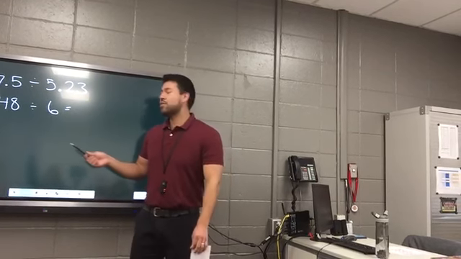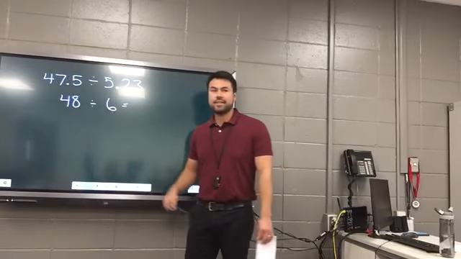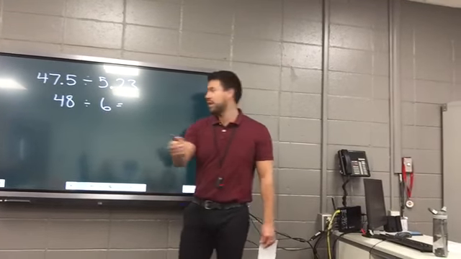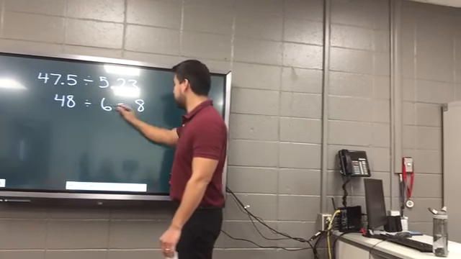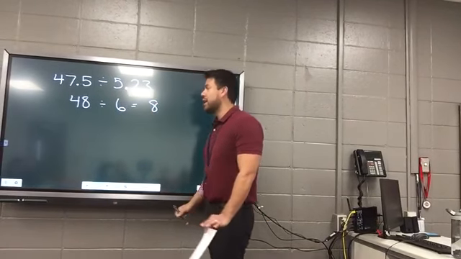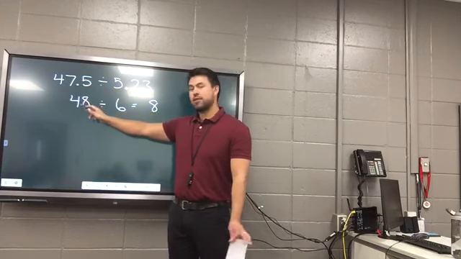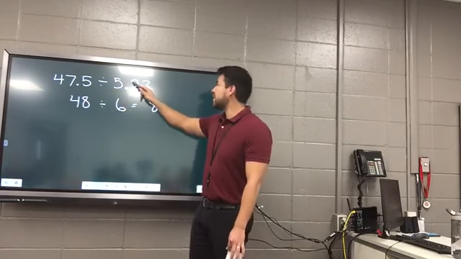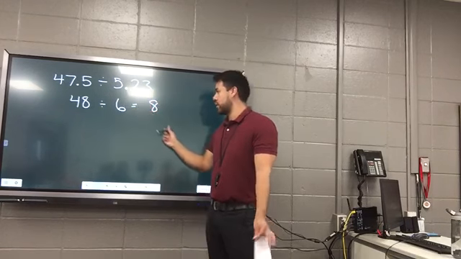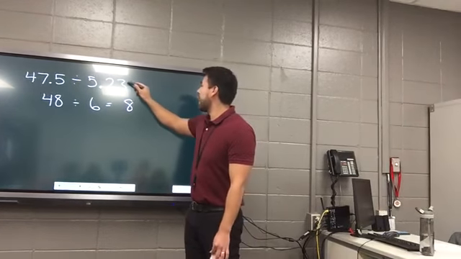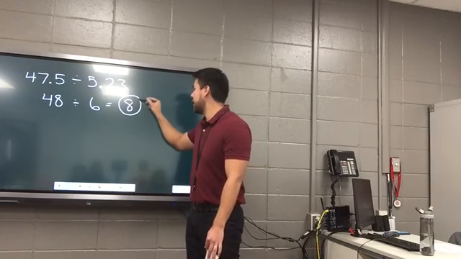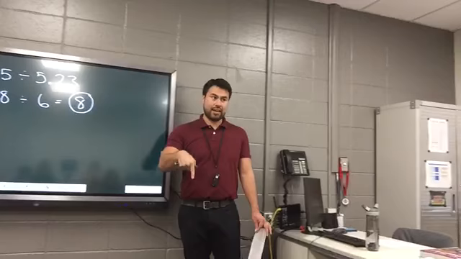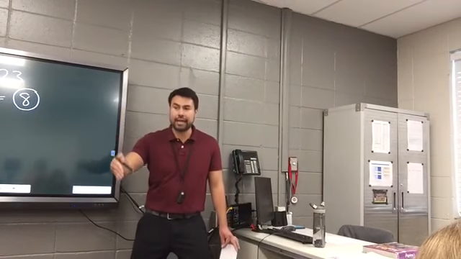Okay, how many of you can do 48 divided by 6? Give me the answer now. 8. The answer would be 8 if you did 48 divided by 6. Now, if this number could round to 48, which we say it does, and this number is very close to 6, which we agree, then wouldn't my actual answer be very close to 8? Is it going to be exactly 8? No, but is it going to be close to 8?